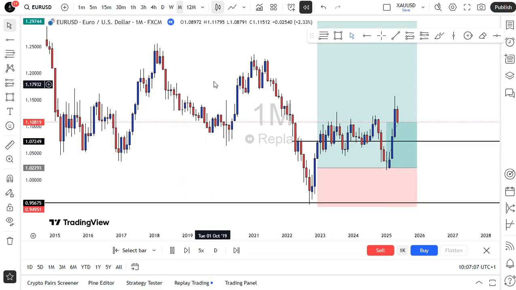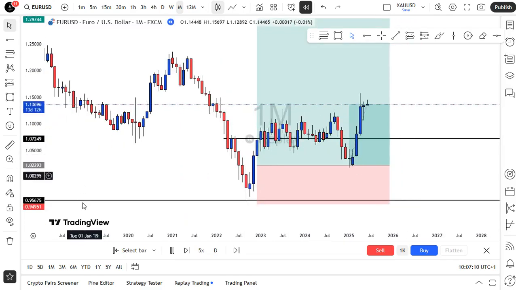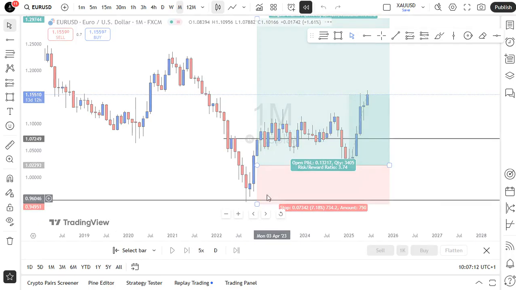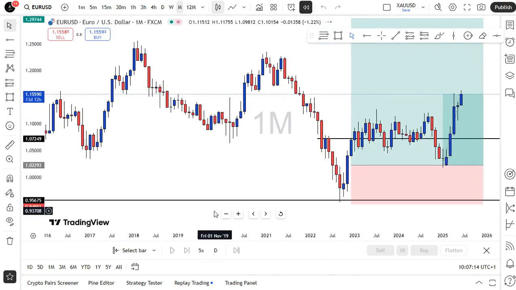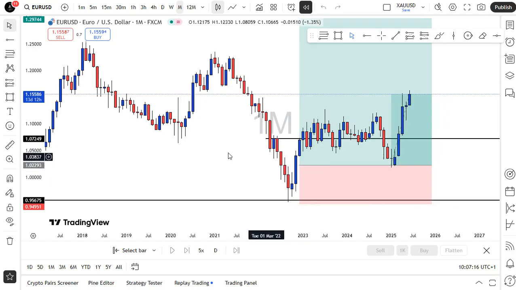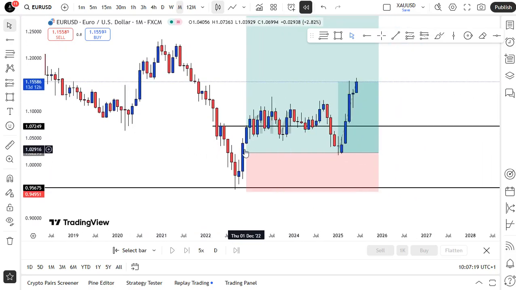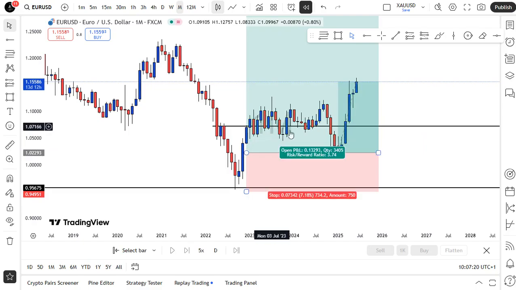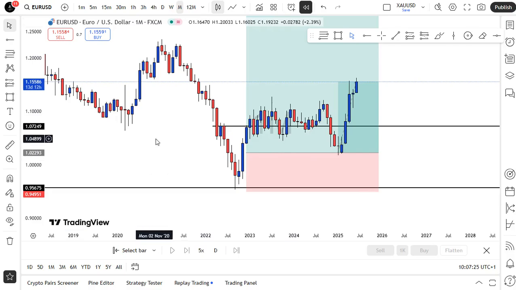It has entered. If you don't want to use fair value gap, let me explain. Like I told you, I don't really use fair value gap. You just have to understand that price has to come down a bit. It was Fibonacci I use mostly. But if you don't use it, you can actually pay attention to these key levels.